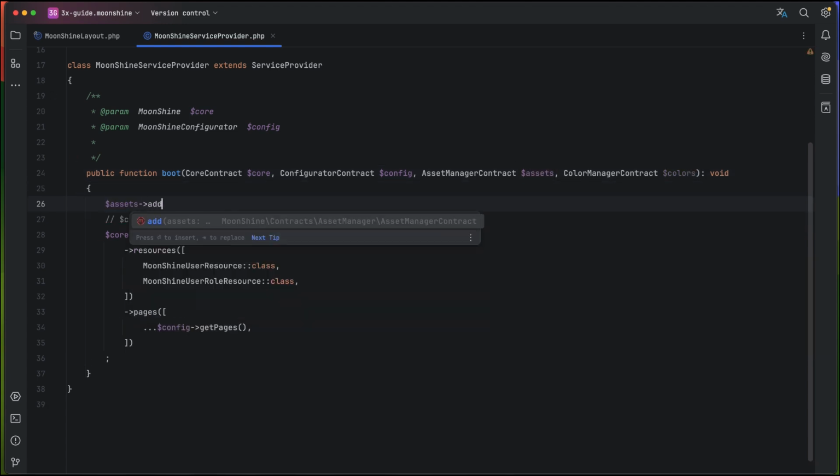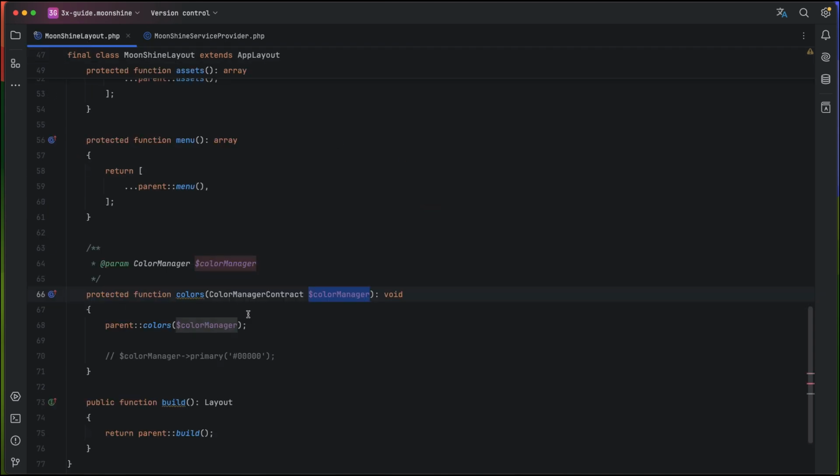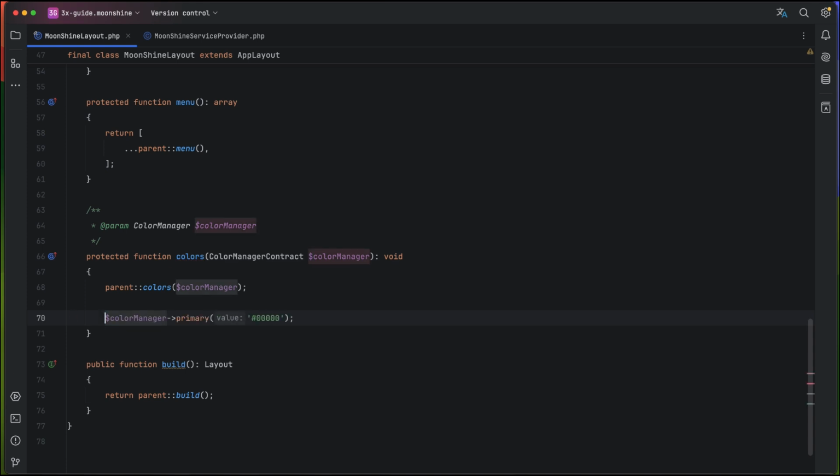You can directly add from here objects of the types we've already covered, JS, CSS, inline, and so on. The same goes for colors. And then, using the set method or sugar methods, you can globally set all the colors. Okay, but most likely, you'll work in templates. Let's do that. We have the colors method, and we'll uncomment it and do the following.